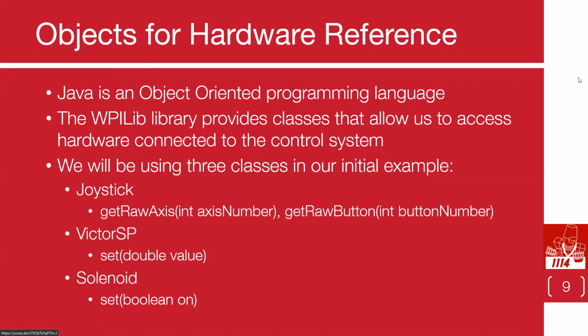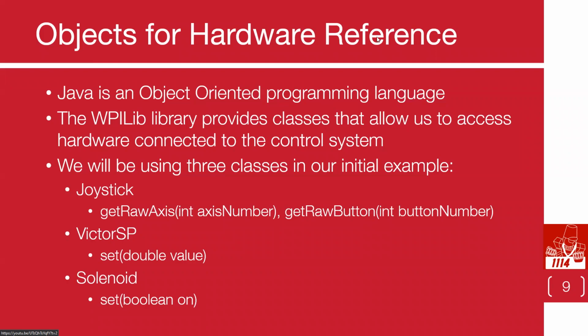All right, I'm back. Since it's Java, we're going to need to use the objects provided by WPILib to access parts of the robot and the controllers. The three most basic ones that we'll need to create are a joystick, so we know what the drivers are doing, a motor controller, where you can use a Victor or a Spark, they're all pretty much the same for the simple ones that just set a motor output, it doesn't really matter which one you use, and then solenoids, which are for pistons.